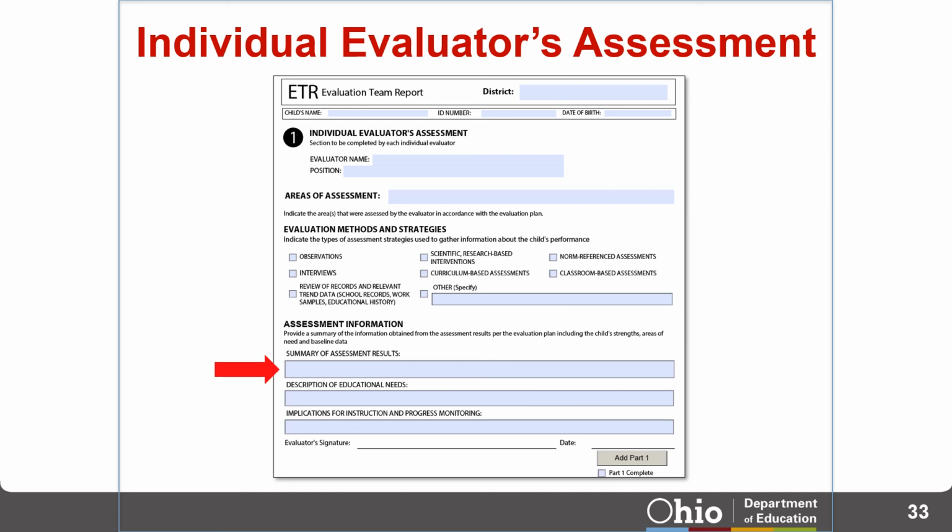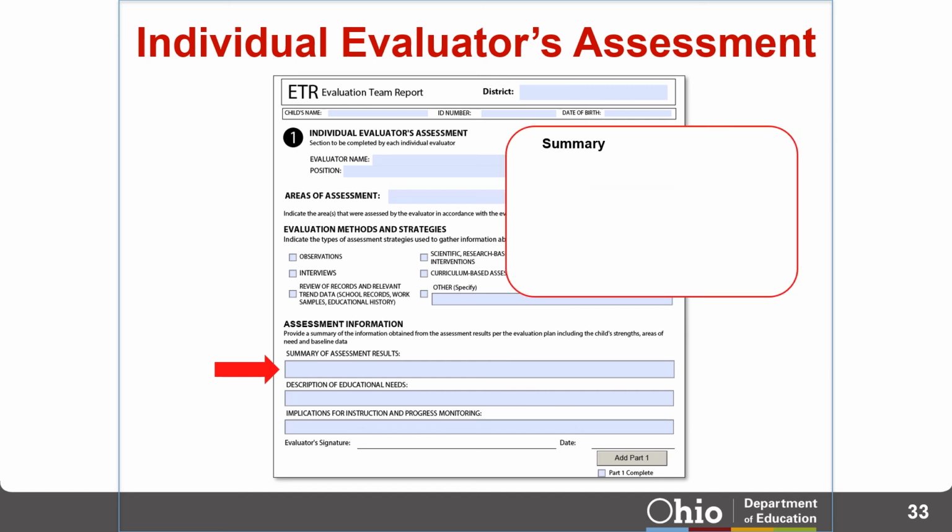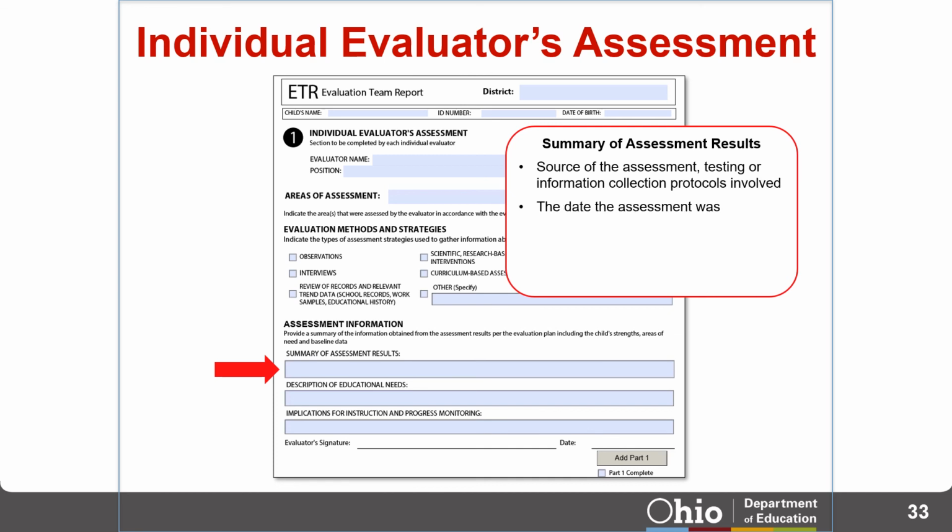When summarizing an outside assessment, the same information must be provided as well as who conducted the assessment. Be sure to clearly and concisely cover all areas of each individual assessment tool that was administered, including areas of strength, typical performance, and challenge. This section should be a true summary. The summary should convey the child's abilities in each of the areas assessed.